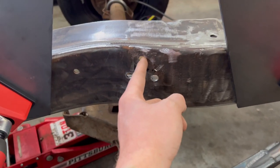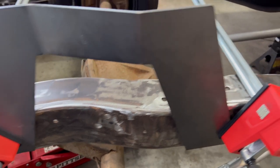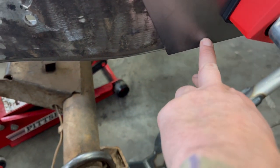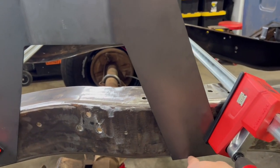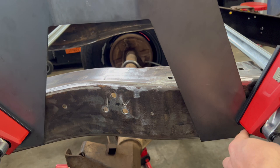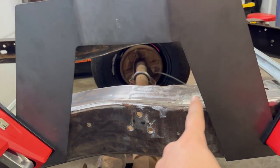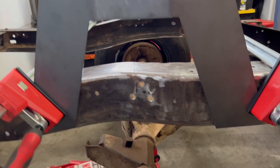So I use this bump stop as a guide of where the center is gonna be, but then I also used where the bag is gonna mount as a center point for the bottom of this, and I split the difference because I want that bag to mount directly here. I don't want that bag too far back where there's not a place for it to mount, and I don't want it too far forward. That way my rear end doesn't end up hitting the notch. So I think splitting the difference right here is very, very close to where I want it.